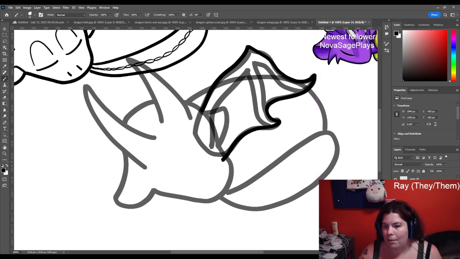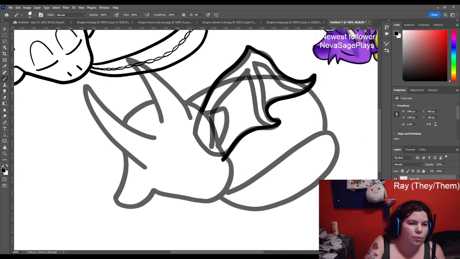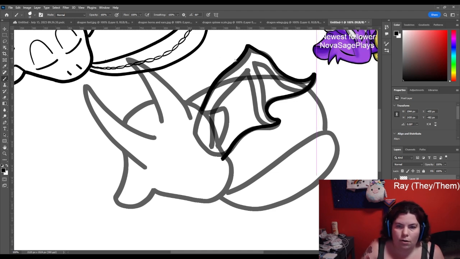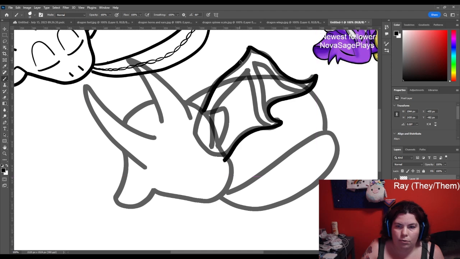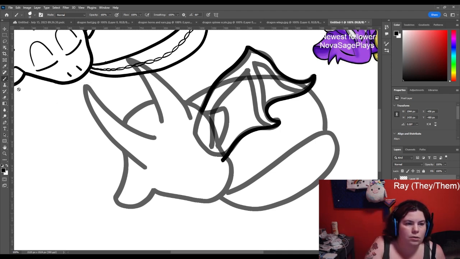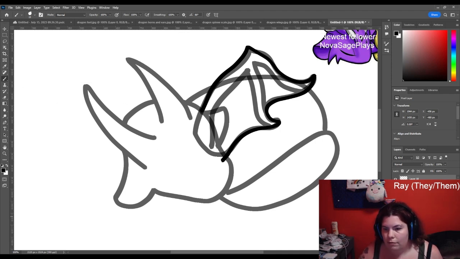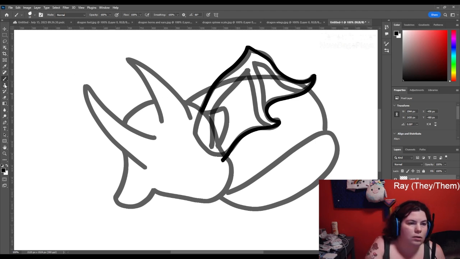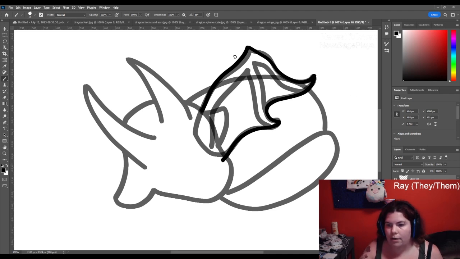Oh, I'm not on my pen. Pen and correct layer usually helps. I don't want to move things, that's not what I'm trying to do. Let's make sure that's correct. Let's just get rid of the references, that'll help. We're on my pen. Great. Why can't I draw? Oh, because I'm on the wrong layer again.